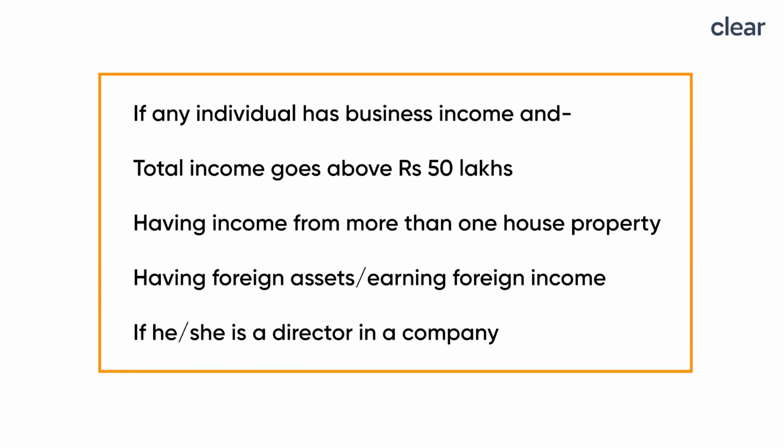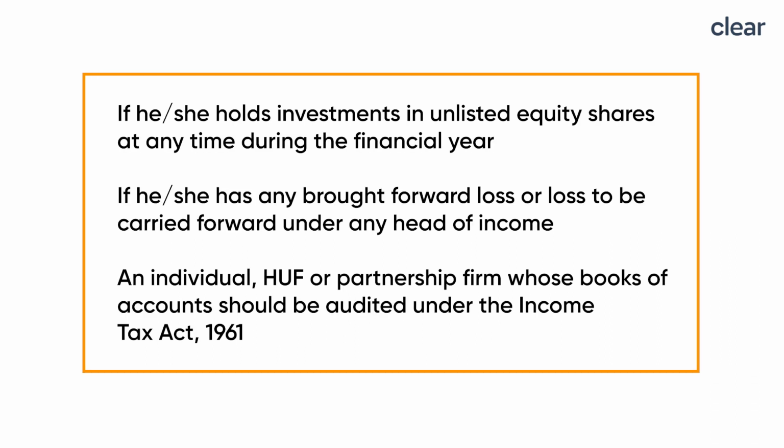ITR 4 is also not applicable in these cases wherein if any individual has business income and having income from more than one house property, or having foreign assets or earning foreign income, or if he or she is a director in a company, or if he or she holds investments in unlisted equity shares at any time during the financial year, or if he has brought forward loss or loss to be carried forward under any head of income, or an individual, HUF or partnership firm whose books of accounts should be audited under the Income Tax Act 1961.